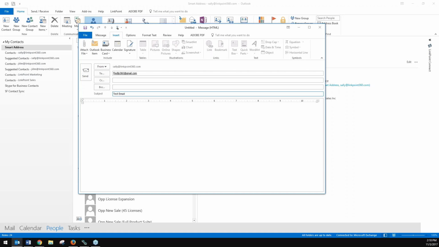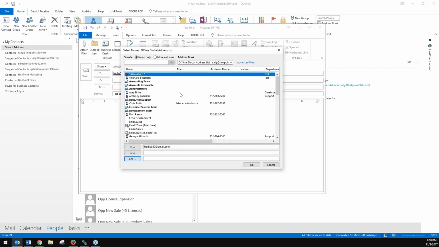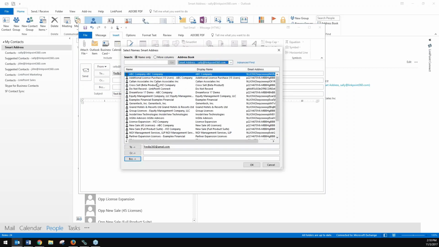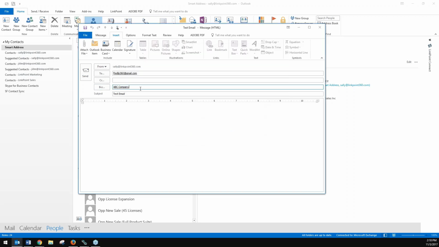In designate mode, you have to put an extra something on it, and that something can be a smart address. I've been demoing, so I don't have them in my history, but there's a smart address book we're pulling from, and we can BCC these little smart tags. So here I know I want this to go onto the ABC company account because I know Fred had something to do with it, and when this email records, that's where I want it to go.